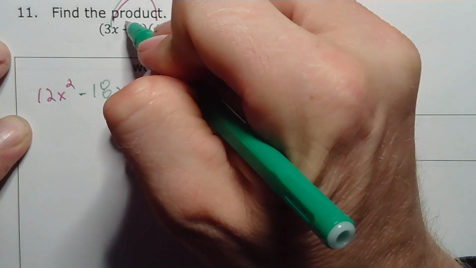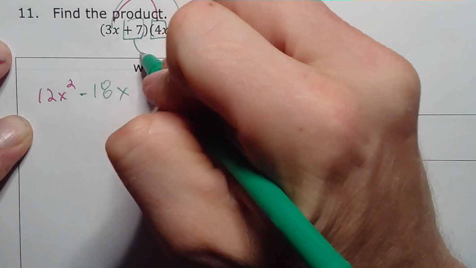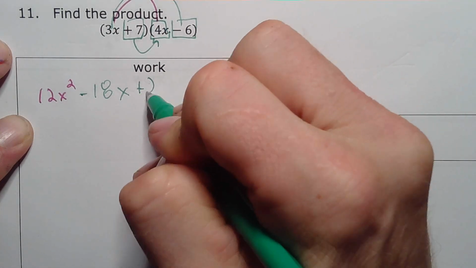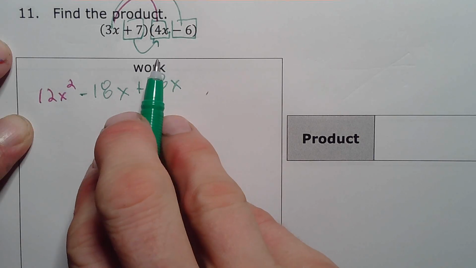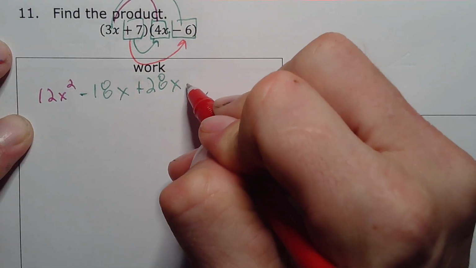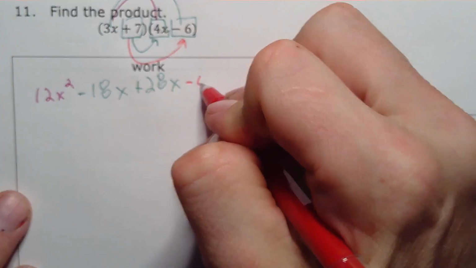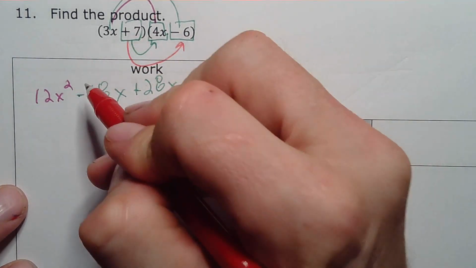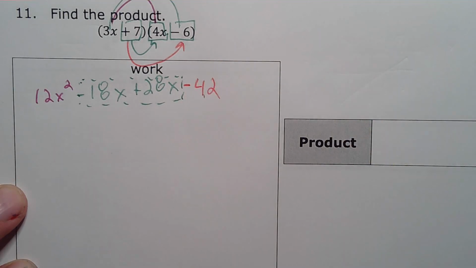And let's shift to our other term. So we have a 7 times a 4x, right? That's going to be plus 7 times 4 is 28x, right? And then we have to do a different color. Then we're going to do a 7 times -6, which is 7 times 6 is minus 42. All right, so that's just kind of distributing the polynomial to itself. These two terms here are alike, as you normally know from multiplying two polynomials.